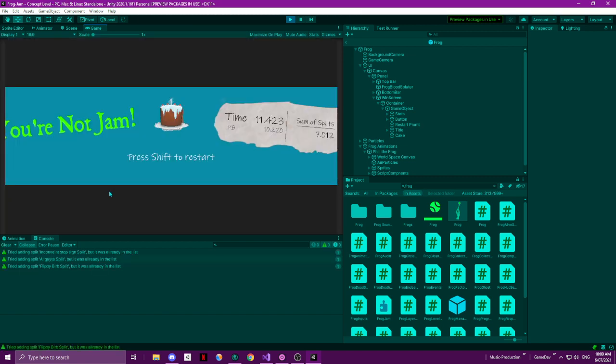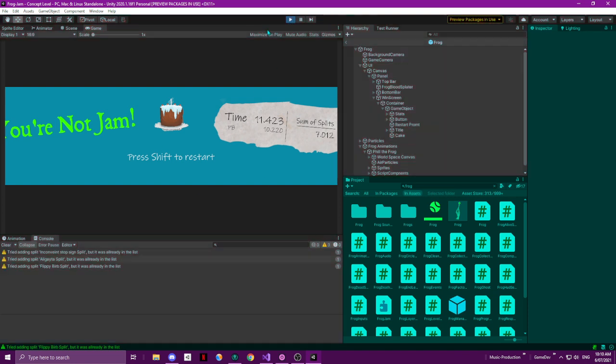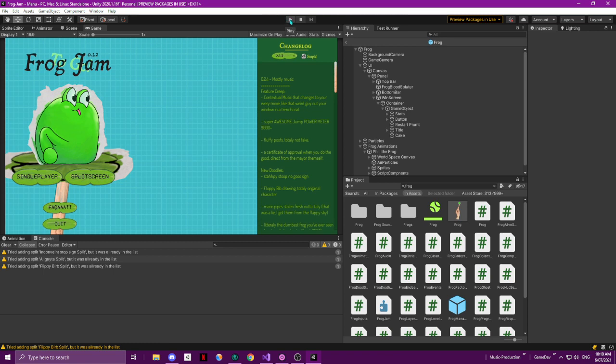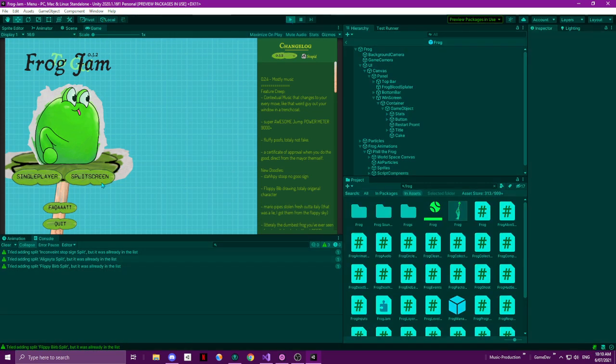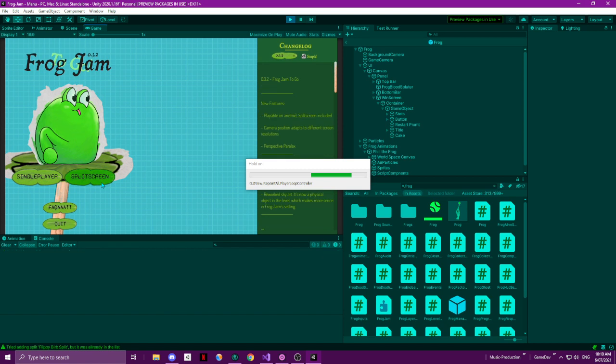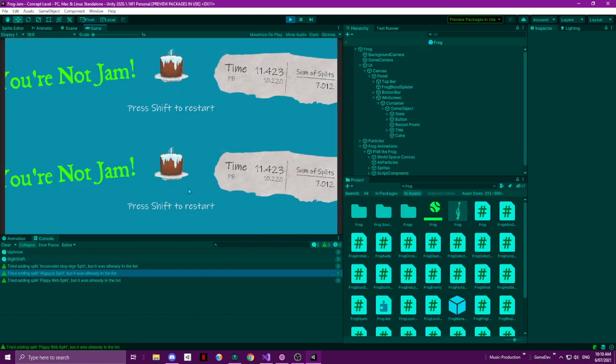Yep, there's issues. Should restart. Does it work? No? Okay. It's not actually in the end screen, I guess. See what split screen looks like. Split screen, same issue.